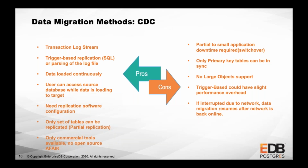Here, one good thing is, though the network or due to some reason your replication is stopped, it can be resumed once the network is back. That means it's not like a snapshot version where you have to truncate and reload it, because here every SQL statement is captured into a catalog. That means it knows the event IDs. Because every transaction is like an event ID, it knows where it has left, and once the network resumes or somebody restarts the process, it can continue from there. So there is a tracking system. So in this approach, you can easily replay from where you have paused. So these are some of the pros and cons of all the three methods.